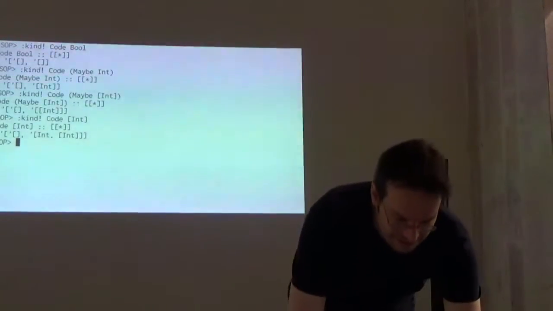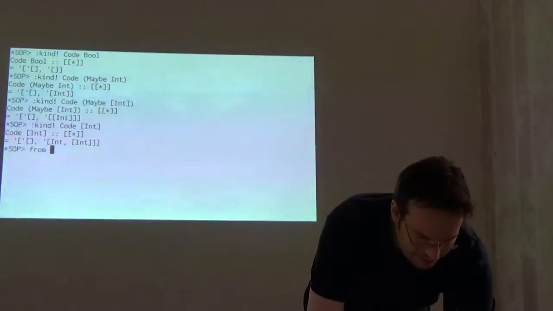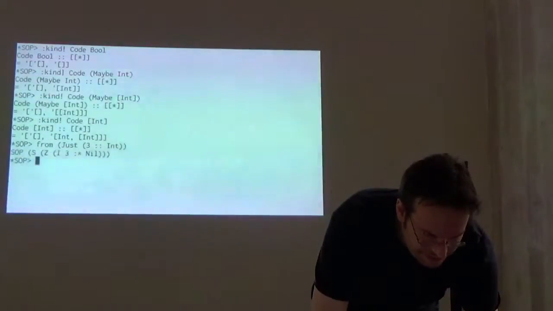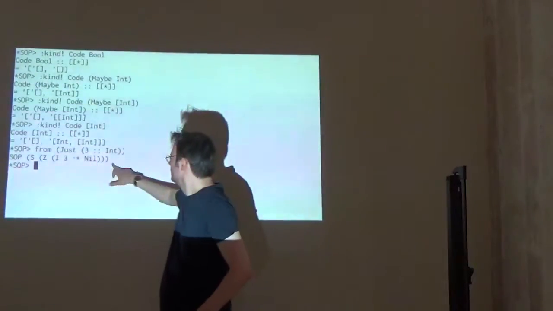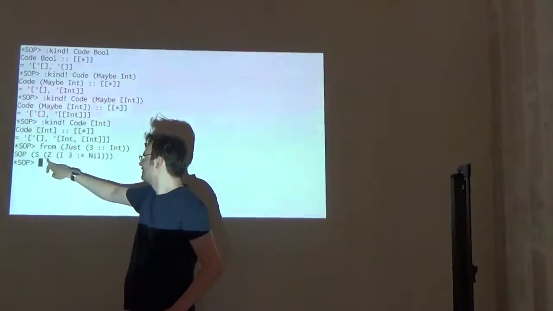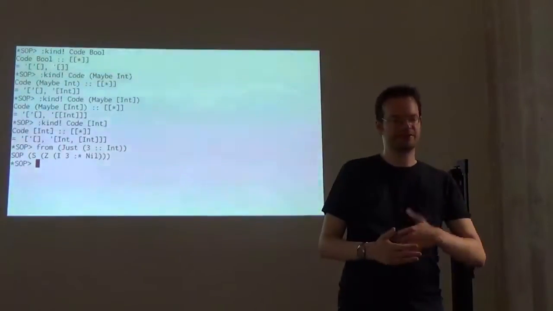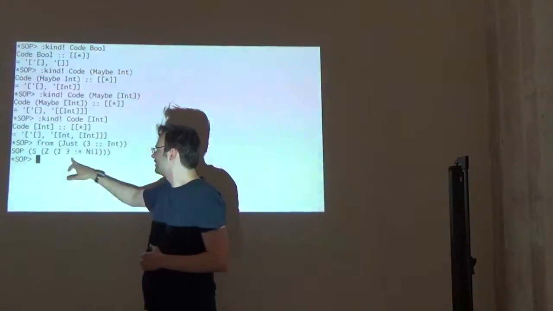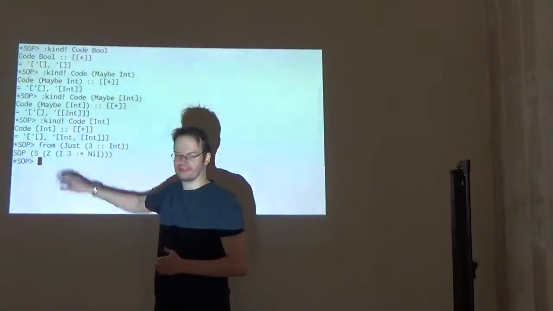And that basically explains what you actually get if you apply from to something. So if I apply from to the integer 3, I'll get this sum of products representation. And the S of Z here, that's a number, that's a 1 that essentially encodes that we're not choosing the first, but the second constructor, which is Just. So the first constructor would be Nothing. And then the payload is a product. And the product is essentially a list which contains just one element, which is the 3.